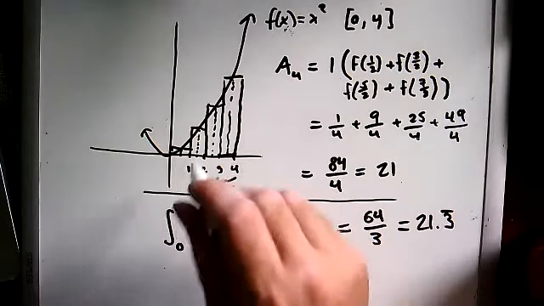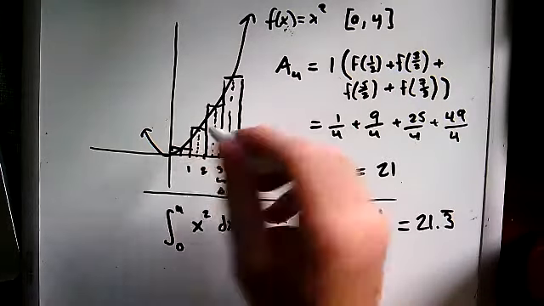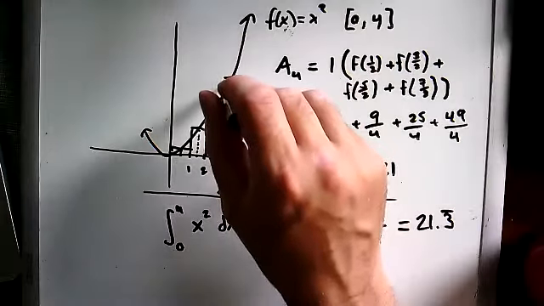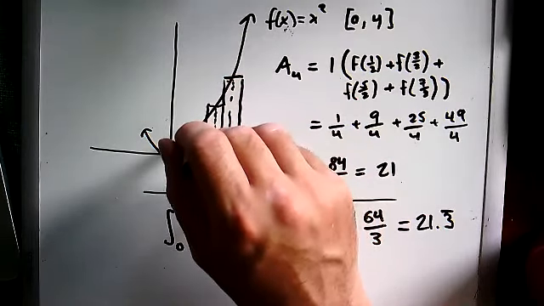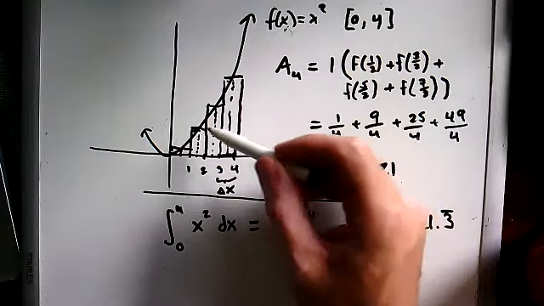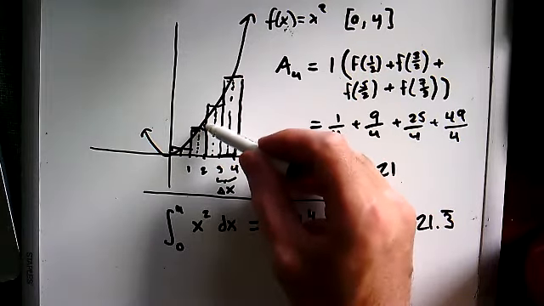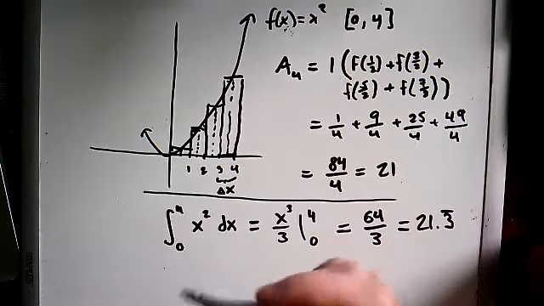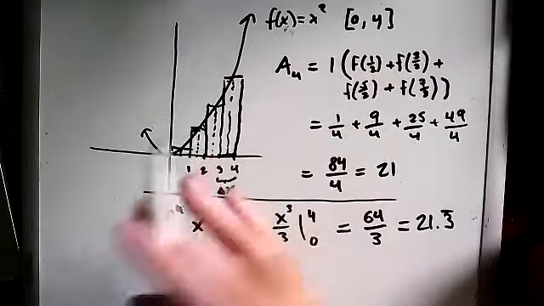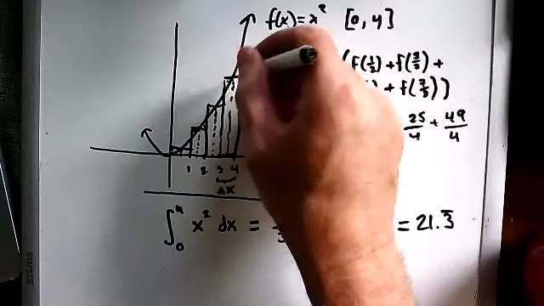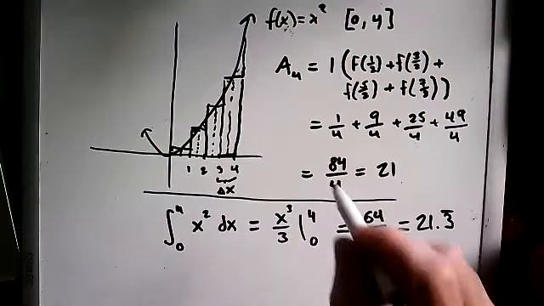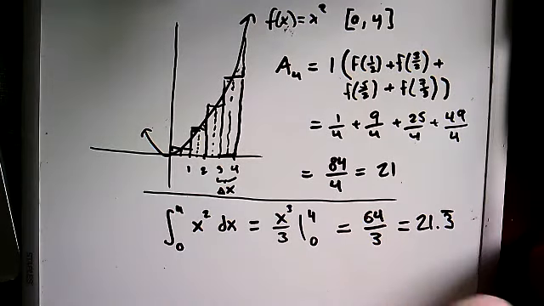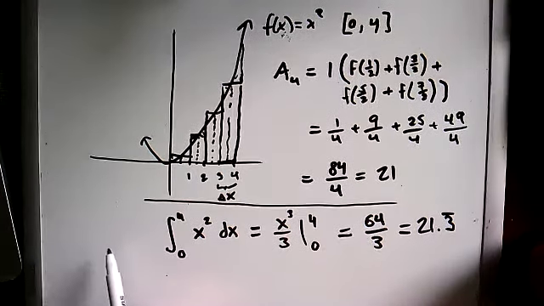Right? And that should make sense, because if you see the error in each one of these rectangles, the amount that's above the curve right here, so there's an area above the curve, that's error. And then we're missing some area over here, that's also error, but in the opposite direction. Those look like they should mostly cancel, maybe not for all the rectangles, like this last one here, there's a lot more under the curve missing. So maybe it makes sense why this is an underestimate, but it's a reasonable estimate of the actual area there.